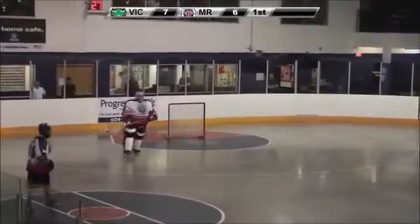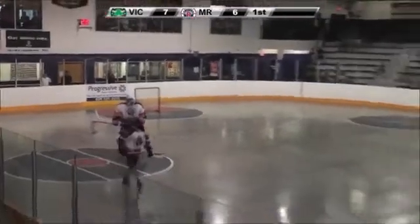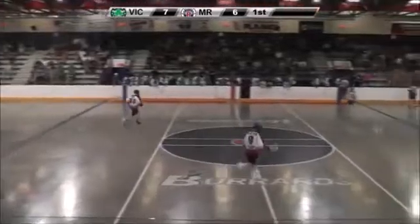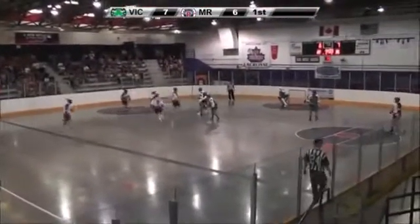Stopped by Sigliano. Mallory gets it on the power play right there. Yeager takes a slash at Porter. No call on the play. Now Porter's going to go off, try to retaliate, but changed his mind. Kept control of his wits right there. Goes off over on the left side this time.